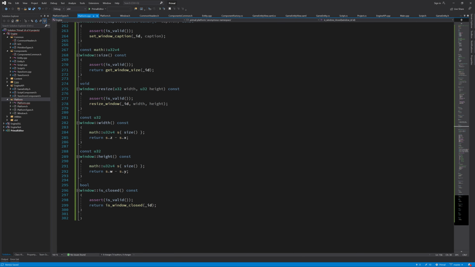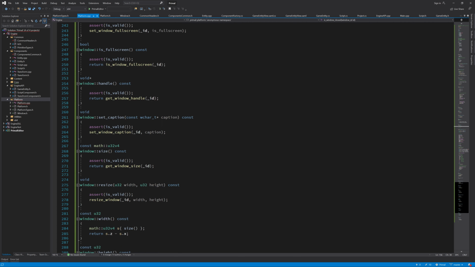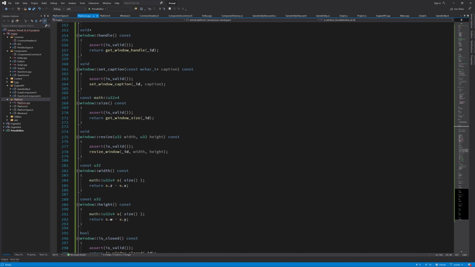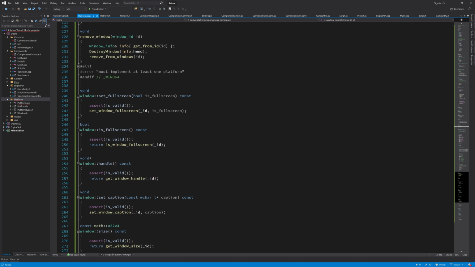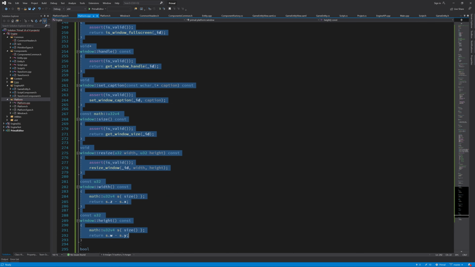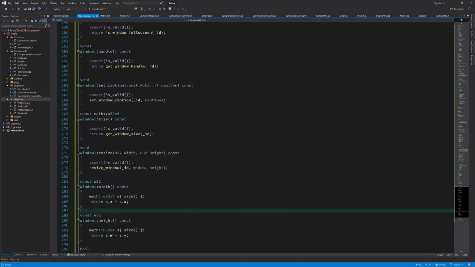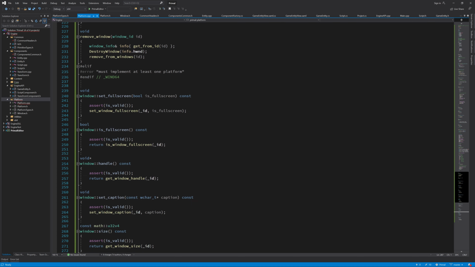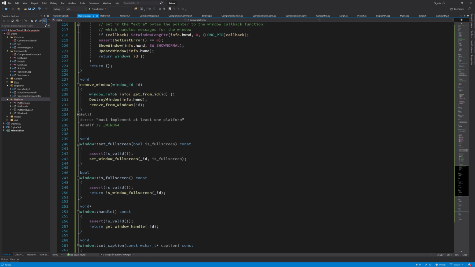Now we have kind of everything that we need to handle Windows. And the advantage of doing it like this is that this part can remain platform independent. So all these functions are the same for all operating systems. And here, as long as we have the same functions with the same signatures, we can implement as many platforms as we want, and it would still work, right?